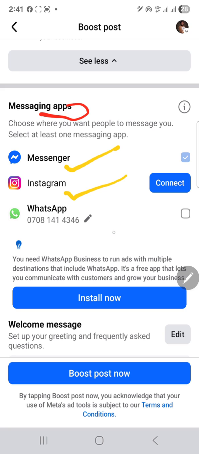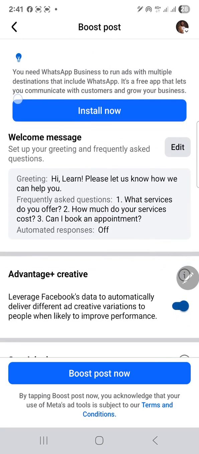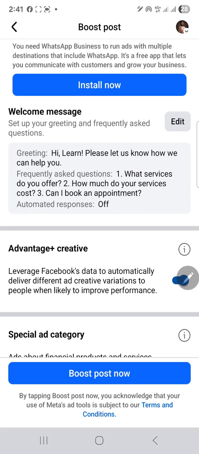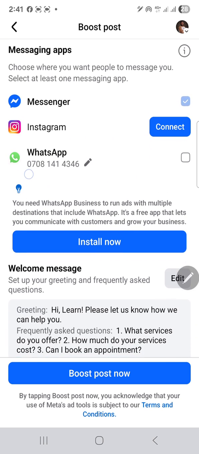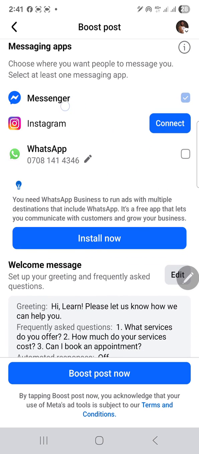So if you've connected your WhatsApp as well, your WhatsApp should be showing here and you will be able to tick it, but it's just my messenger for now. So I'm going to leave it like that. Okay. But if you've already connected your WhatsApp and Instagram, you will be able to select it there. So that's where the ad is going to send people to. Okay. So now anytime someone clicks on my ad, they're going to message me on Facebook.